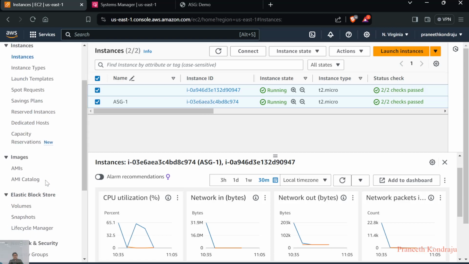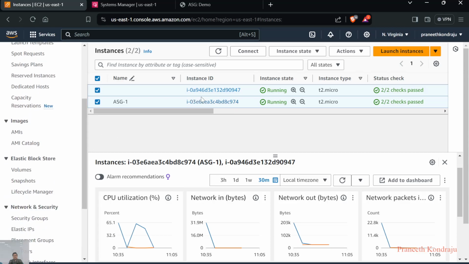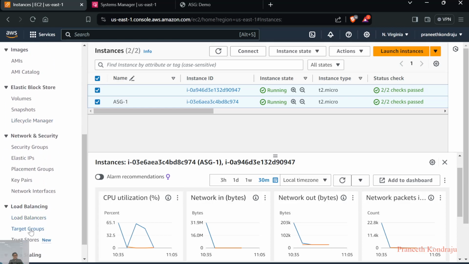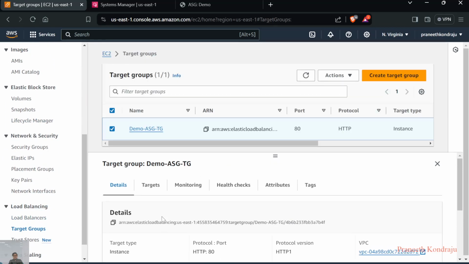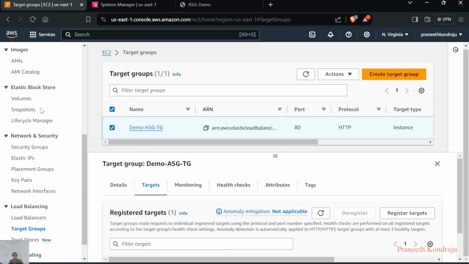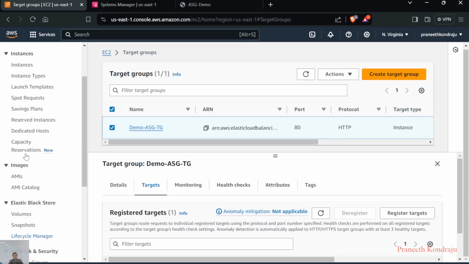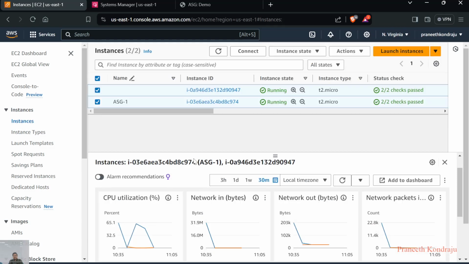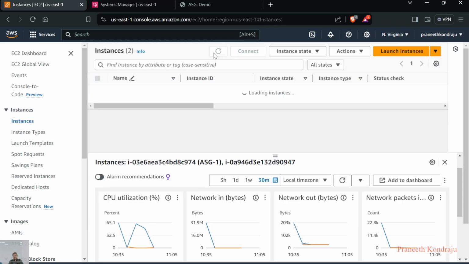So one thing I wanted to show. Here we could see a new instance has been created. If we go to the target groups, we could see that targets also will be added here. I think the instances got scaled down now.